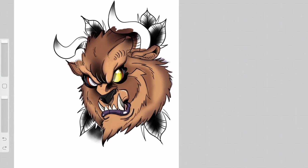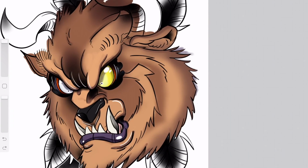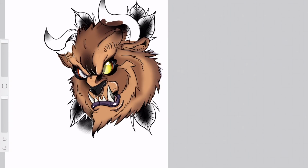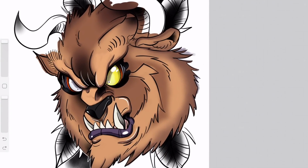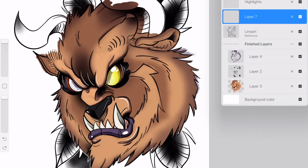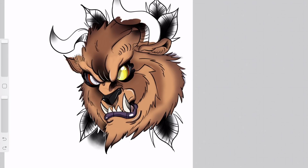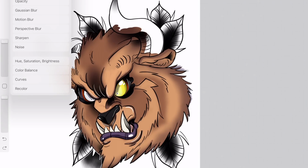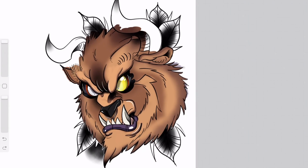I try to not get super crazy with it because I want to make sure that whatever I paint on the iPad, I could also paint on paper if I wanted to. So I try to keep it simple, the same way I do traditional paintings. I don't use all the crazy tools that it has. There's a ton of stuff, but I try to keep it traditional. Eventually, I plan on being a tattoo artist, and you can't do half of this stuff that you could do digitally. Like you can't mess with blurs and stuff like that. So I try to keep it as close to traditional as possible.